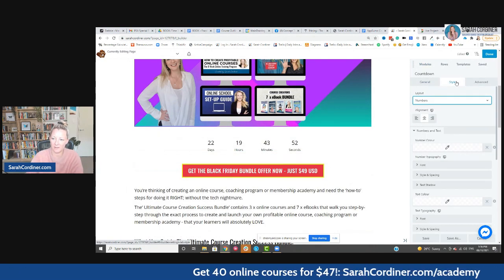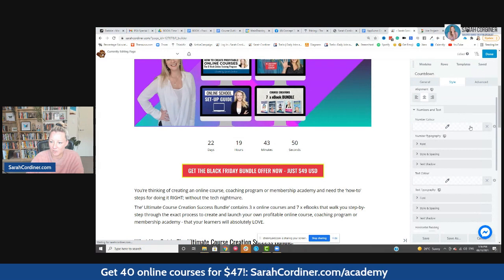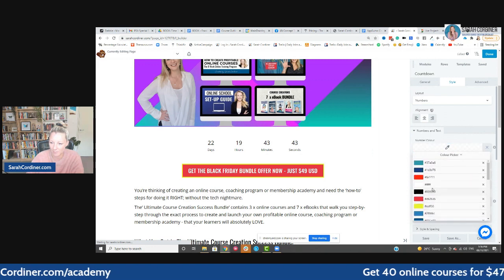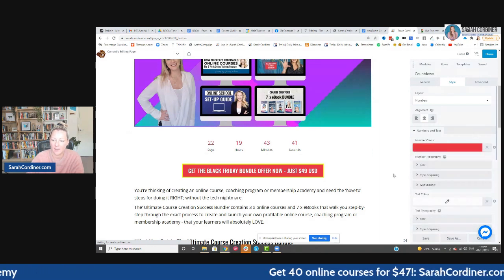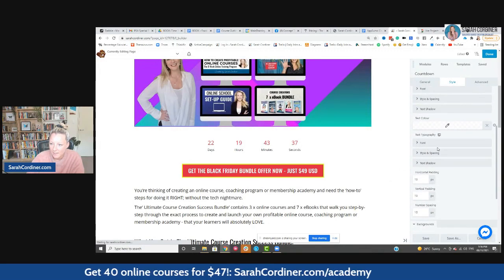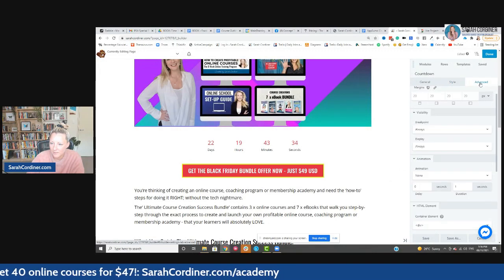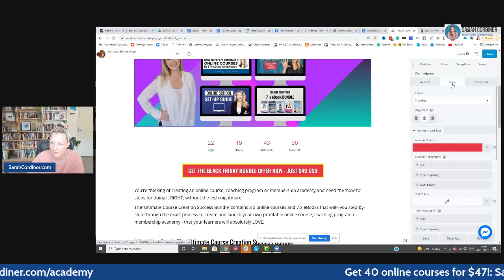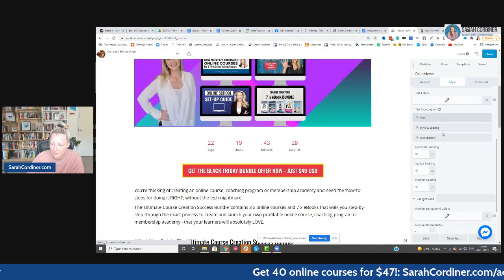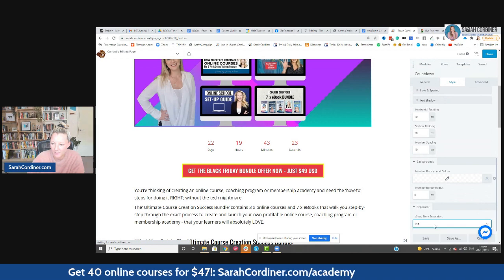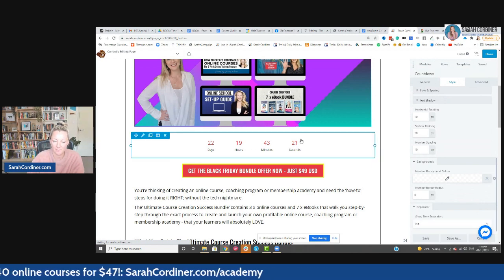Now I can change the style of this by clicking on it. We can change what the colors are of these buttons, so I could change this to my bright red, for instance. I can change the style. What else can we do over here? We can change whether it's circles and stuff like that. Numbers, backgrounds. Okay, yes, we can add separators and things in there as well, but I'm just going to leave that.